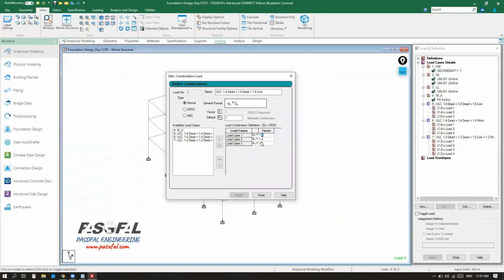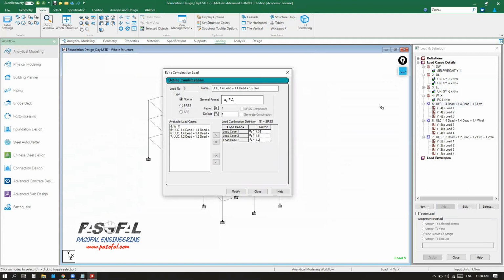Okay, and then from here, simply I can change it. In Eurocode, I know that the dead load factor is 1.35, correct? And then the live load factor is 1.5, and for the wind load, maybe we can go for 1.2. So why here do I have 3 cases?